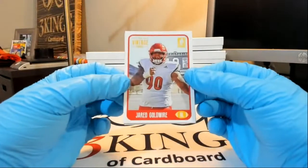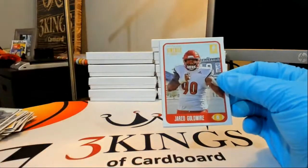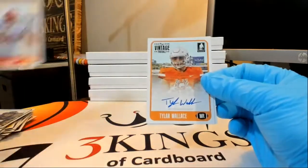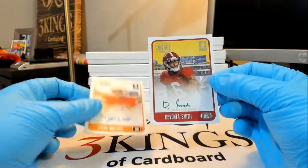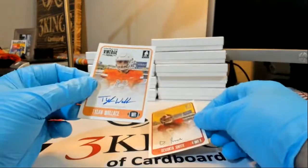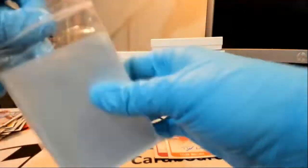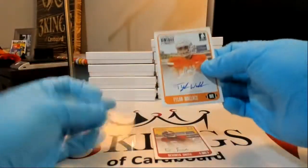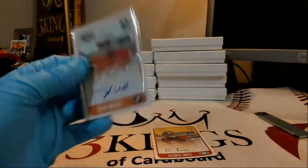Got Jared Goldwire and Rondell Moore, another good receiver there. Tylan Wallace, he's a Raven. And there you go, sir, and it's green ink on top of that. All right, Tim, we've changed the luck for you the last few breaks. We've done much better for you. And a green ink Devonta Smith.